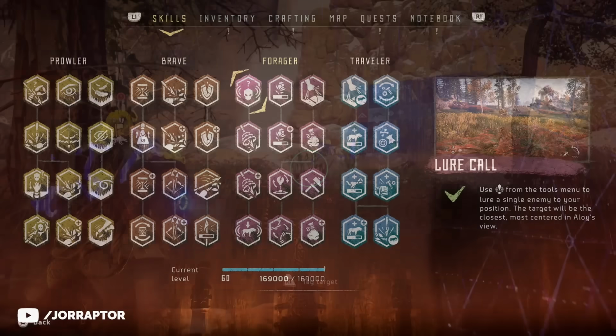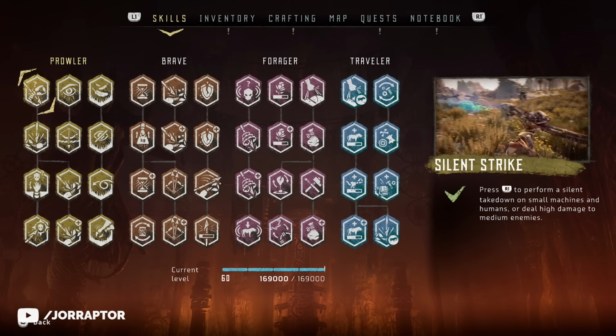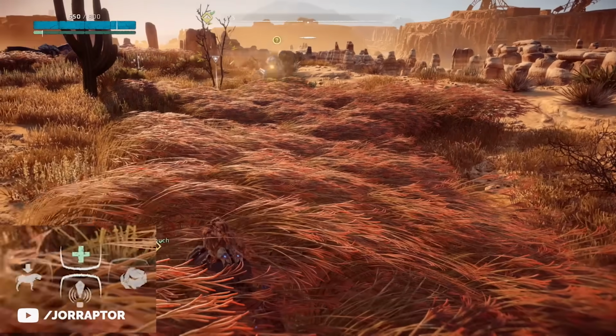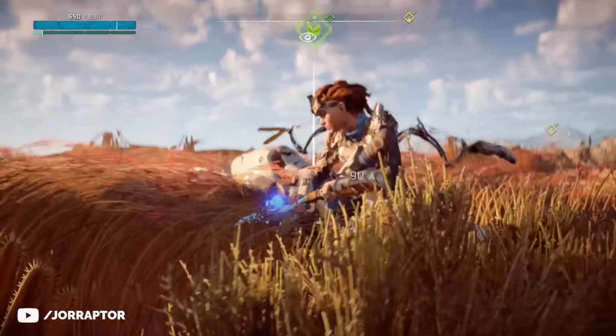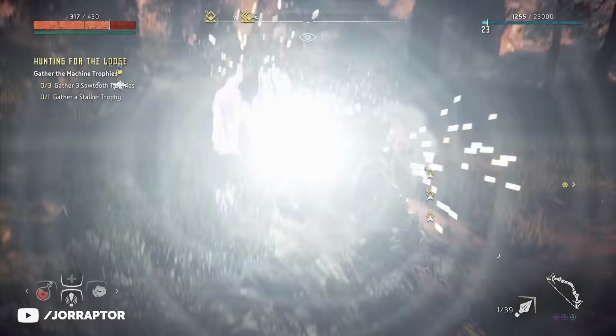Another amazing combo is the Lure Call skill and the Silent Strike skill. Lure Call can be used with the action wheel in the bottom left corner of the screen, where you can also select your potions, for example. So use the Lure Call and then the enemy will go and check it out, and when they get close, you can silently stab them with the Silent Strike and get some nice extra stealth XP as well.